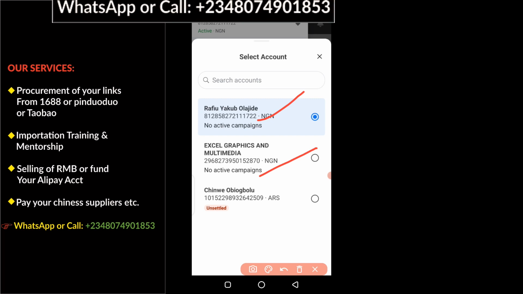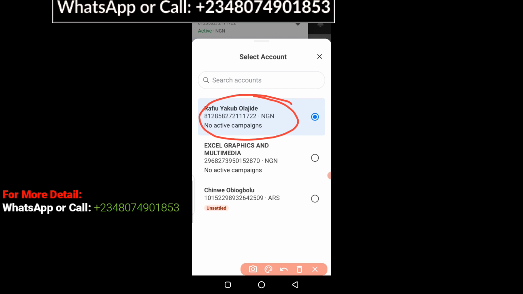Now, you may decide to pay into either the Naira account or the dollar account. You can test run the two and see which one is much cheaper for you when you are running your Facebook advert on Facebook campaign. Okay, now let's start from funding with dollar accounts. This is my dollar Ads Manager, like I said. You can see it has been active, right? Okay, so I'm going to fund this account right now. Then you guys can see how it goes.